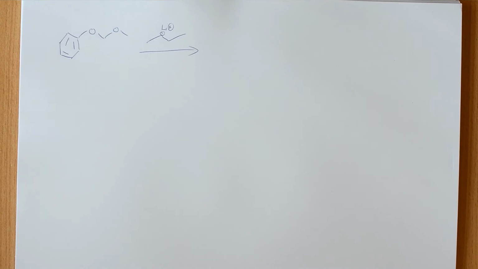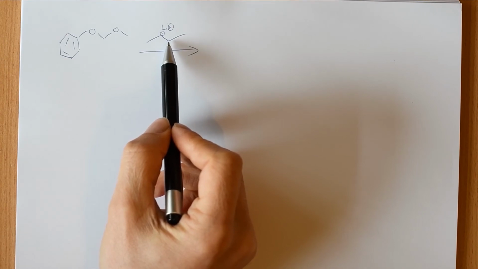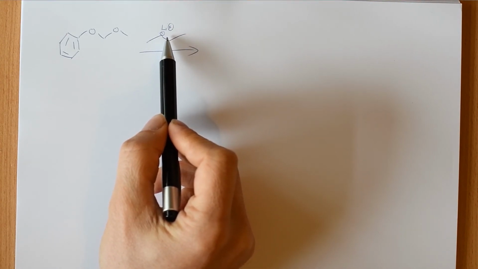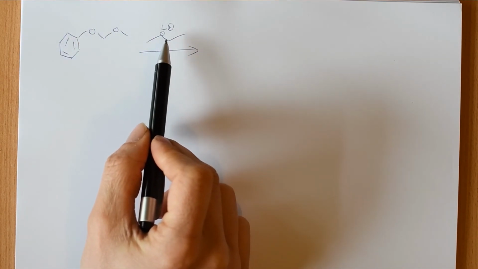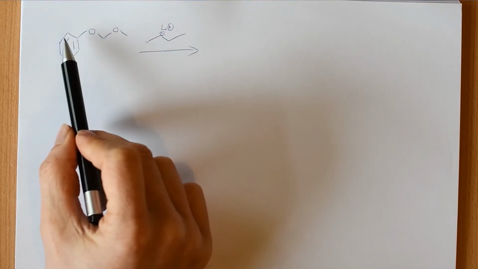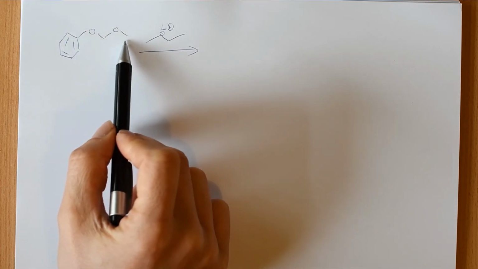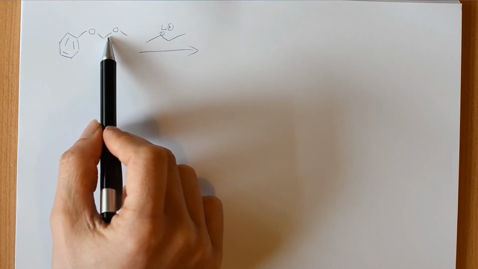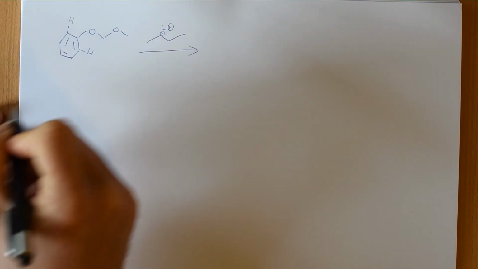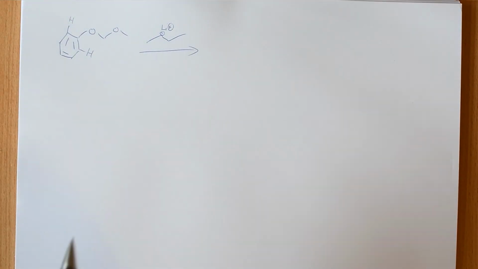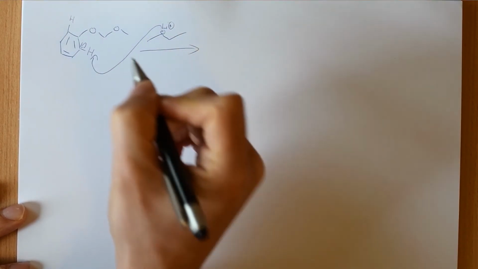And what I'm expecting you to recognize here is that s-butyl lithium is a really strong base, so anytime you see butyl lithium, you think it's either going to deprotonate something or maybe it'll do a lithium halogen exchange, but there's no halogens in this molecule here, so you think it's going to deprotonate something. And this is an example of ortholithiation, or deprotonation next to a directing group. So this is going to direct the deprotonation to this site here. Either of these protons, they're both ortho protons, one of them is going to get deprotonated, and when it does, the base is going to come along, take that hydrogen and leave a negative charge on the carbon.